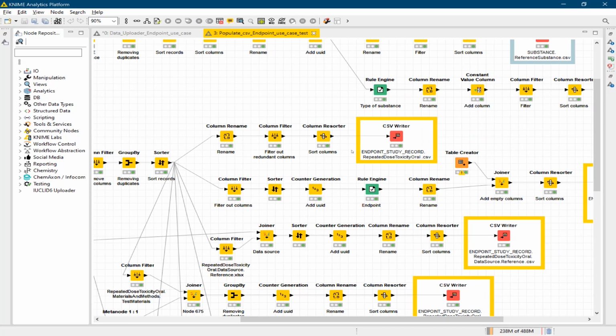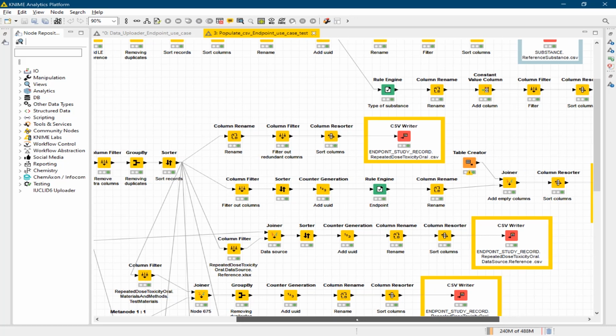The name of the CSV files we get from the Excel tables, and also the titles of the columns are as shown before, also in the Excel tables.